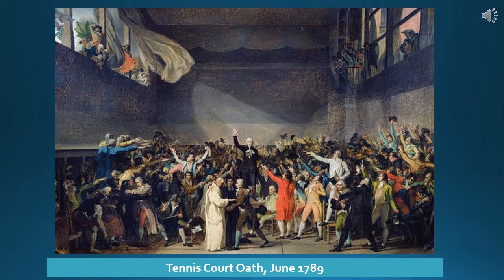In that oath, the representatives defined their body politic as the National Assembly and swore to continue to convene until a written set of rights for French men and a French constitution were drafted and presented to King Louis XVI. This inaugurated the first phase of the French Revolution.